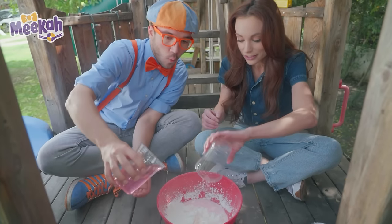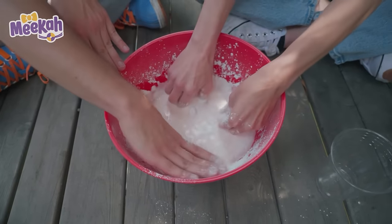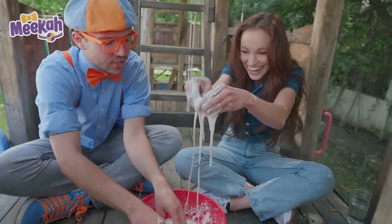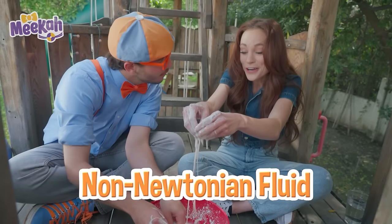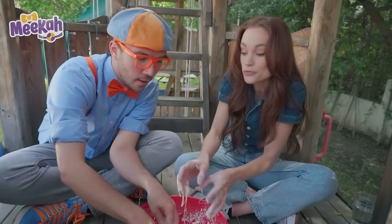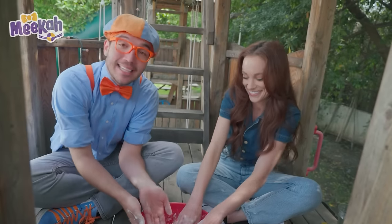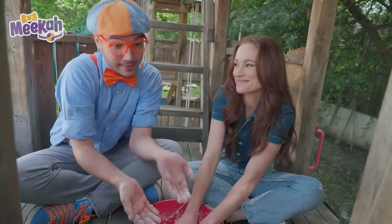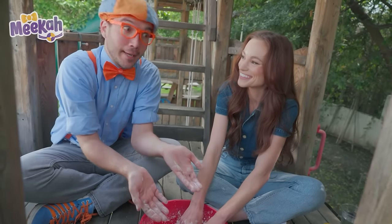Okay. Just like that. And you're gonna wanna just get your hands in here. Whoa! This is really fun mixing it up with your hands. And you said it was a non-Newtonian fluid? Yes. A non-Newtonian fluid is just a special name for a fluid that doesn't follow the normal fluid rules. So a normal solid has its own shape, and a normal liquid or a fluid takes the shape of whatever container it's in. So if you have water in a cup, the water is shaped like the cup.